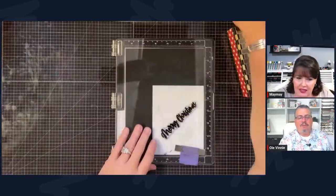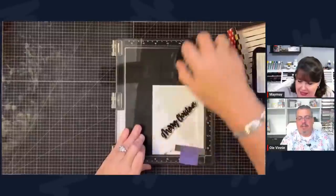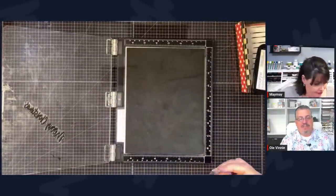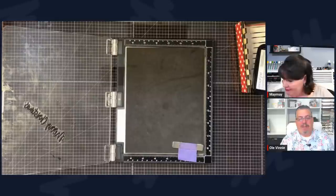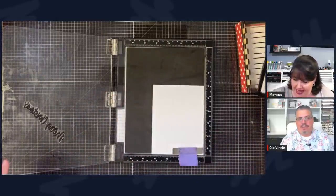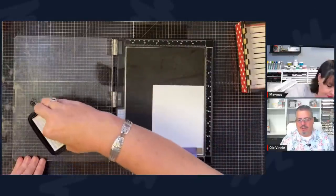Okay. Becky, the two card stocks between Cartabella and Paper Accents. Big difference. There's a big difference. The Cartabella paper is textured and thicker.